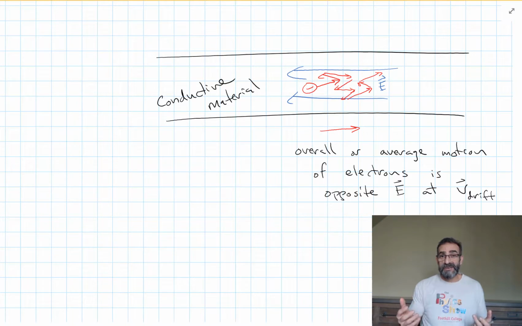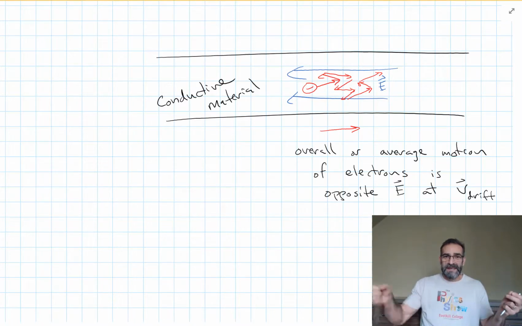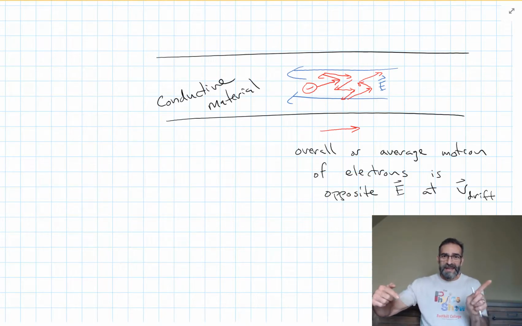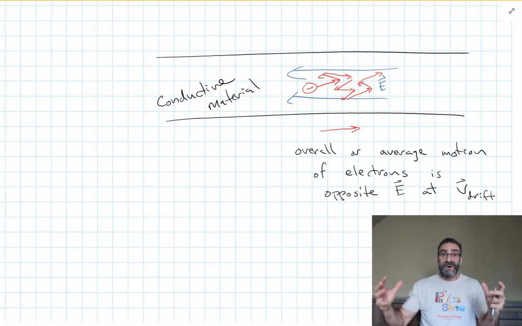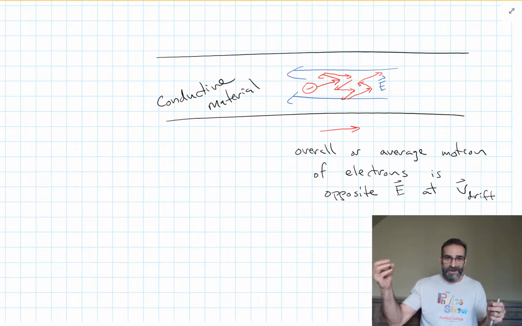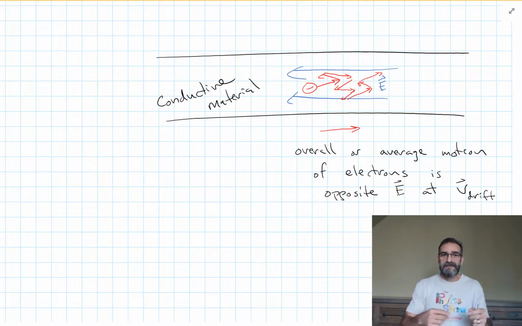So how is it that your lights come on right away? Well, the wire is full of electrons, kind of like having a garden hose that was full of water. And when you turn the faucet on, a little bit of water comes in one side, and what happens at the other end? Immediately, a little bit of water comes out the other end because the whole hose is full of water, and all the water starts moving. We don't have to wait for the water that just came out of the faucet to go all the way through the hose and come out the other end. As soon as it comes into the hose, it pushes something out the other end.